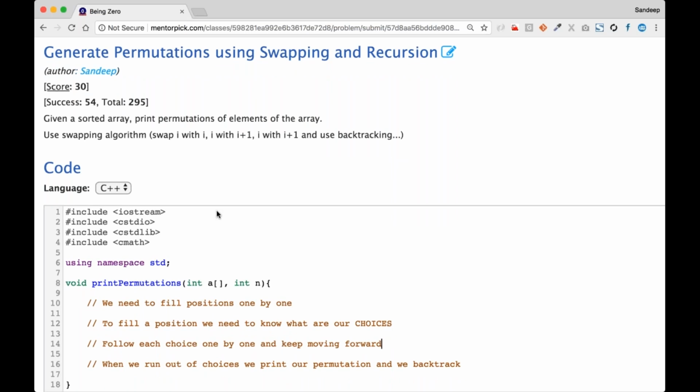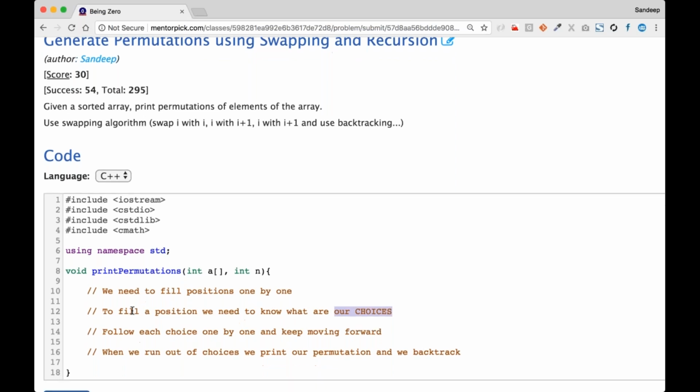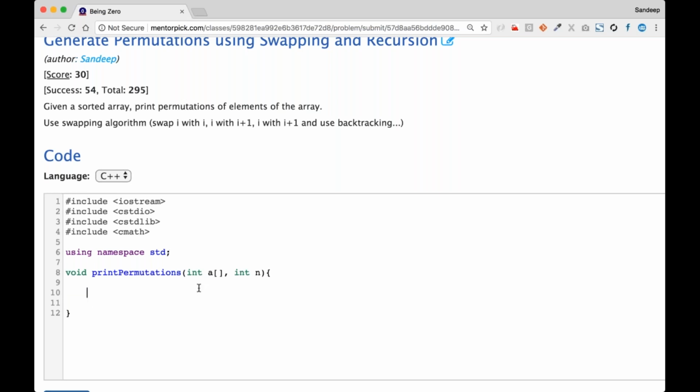So this is kind of in words the algorithm that we discussed. Now we have to be careful about how we track the choices, or how we make sure that the remaining choices that we have, we keep track of them. So one thing is, since we are filling the positions one by one, first we'll fill the 0th position, then the first position, then the second position. So we need to know which position we are filling currently. And as we taught you the trick earlier, whenever you need to keep track of which position we need to fill, we always go ahead with the helper function approach.